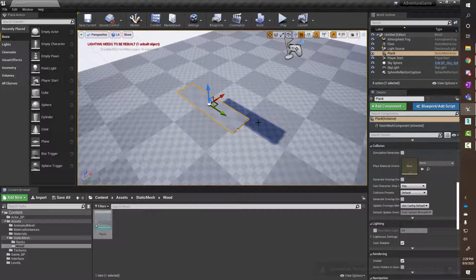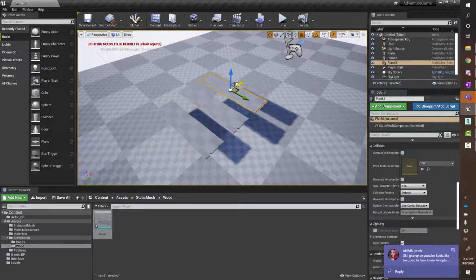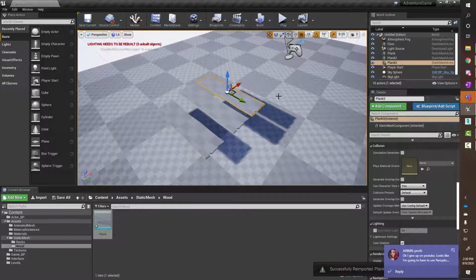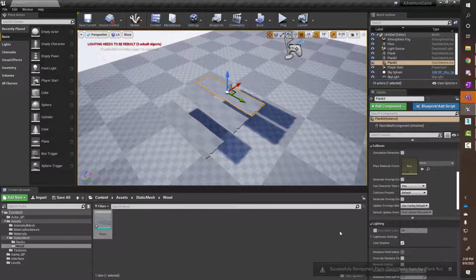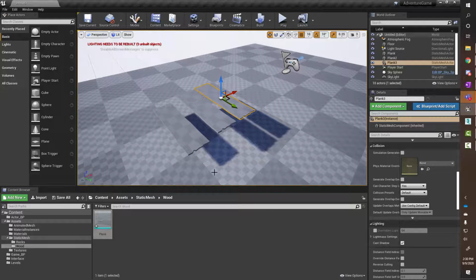Okay. So this is very handy to be able to re-import and update things, which means we could bring in just a box initially that's about the right size and start building with it, and then just simply re-import the asset, and it'll update everything in the scene that's using that asset, because I can drag this in as many times as I want. In fact, I could even hold down Alt and copy and paste it out and make as many as I want in here. And as soon as this one gets updated, it updates all of them in the entire level, which is very, very, very handy. So we're going to be able to bring everything in that way.